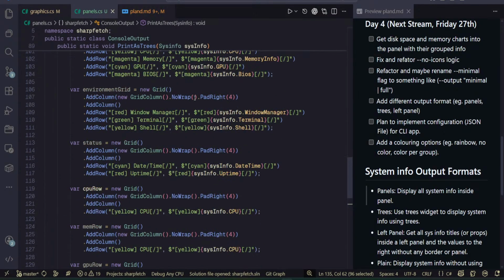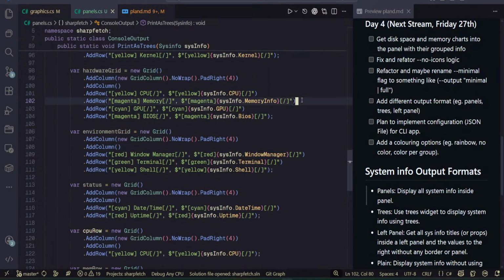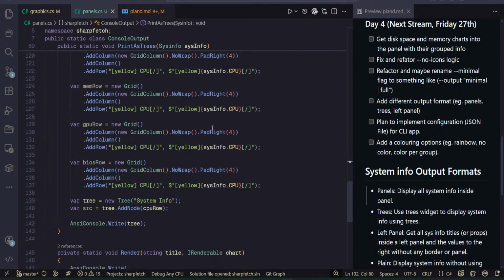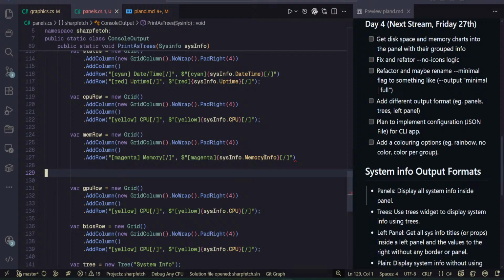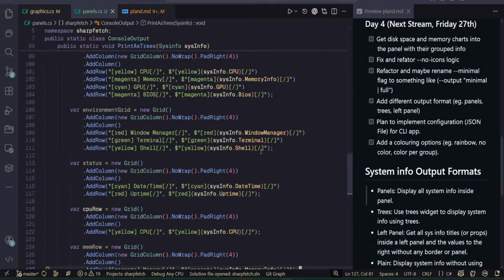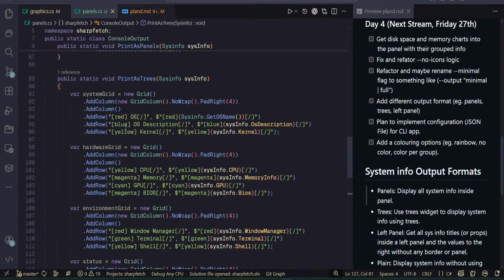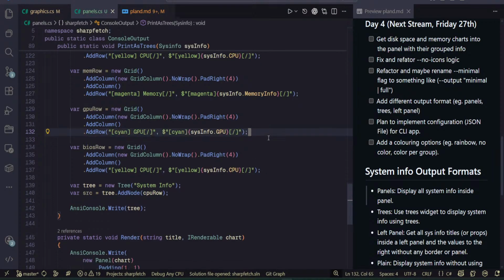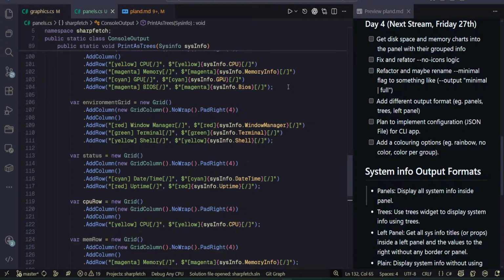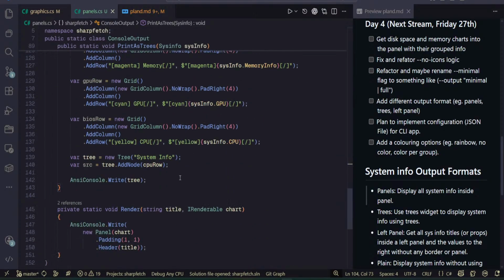And then instead of this, passing the memory, then taking the GPU, doing the same for GPU row, and then BIOS, and pass it here.